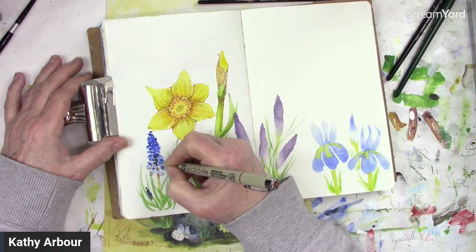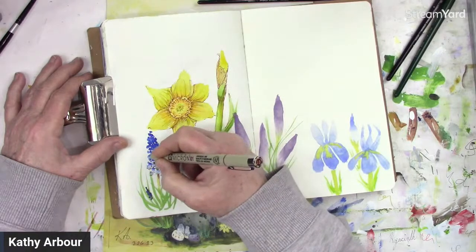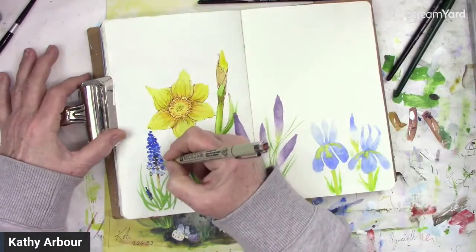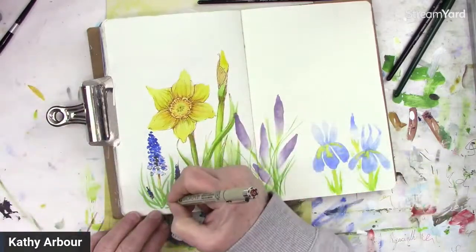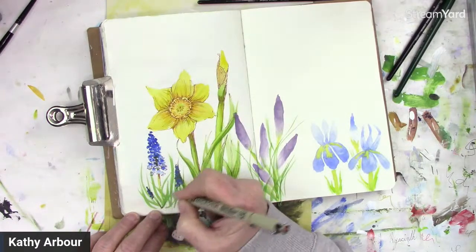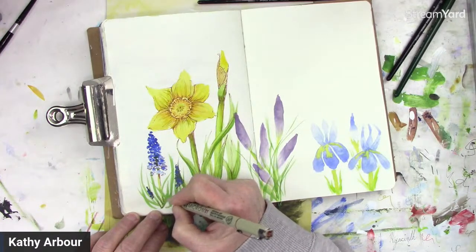Just have fun with it. You don't have to do them all. Put some in, it gives it a little bit more interest. And these, let's put a little more texture on the bottom here, where it would be darker.